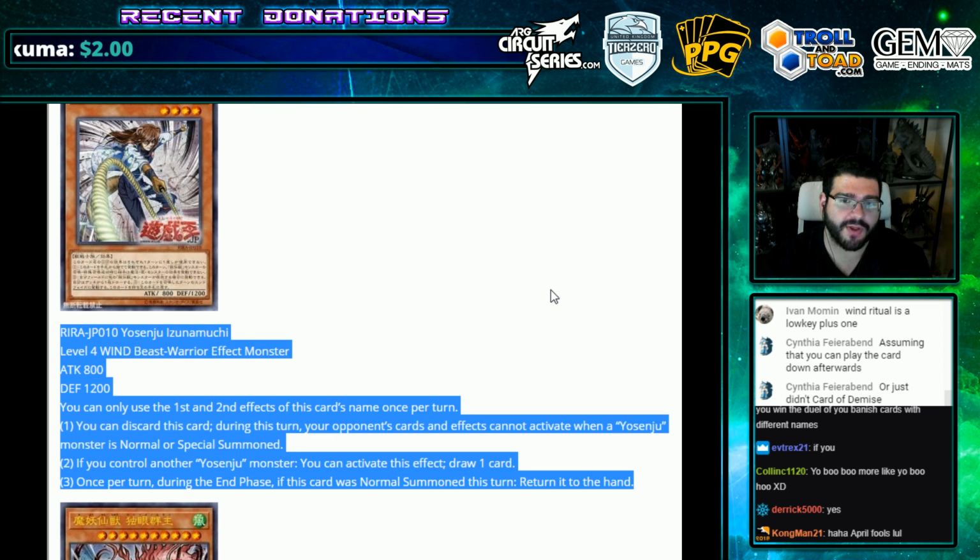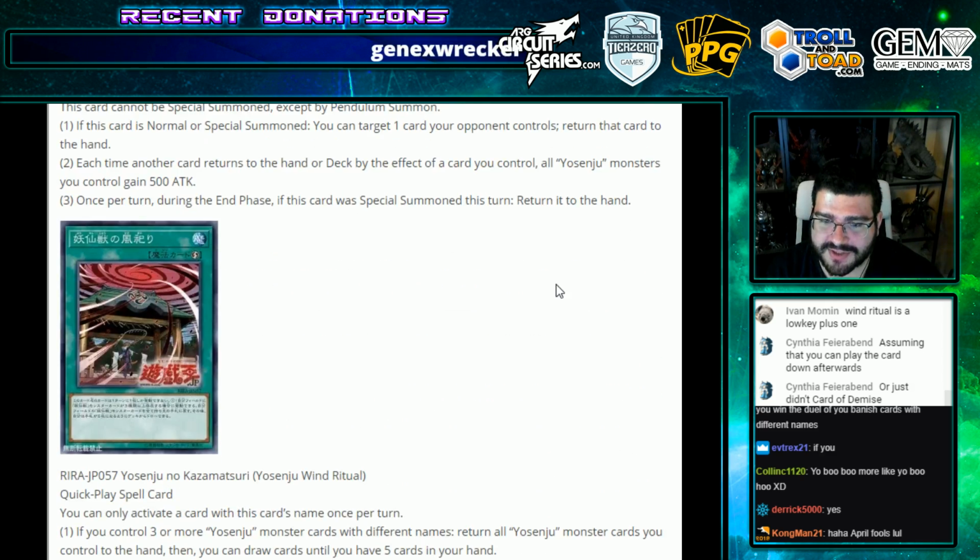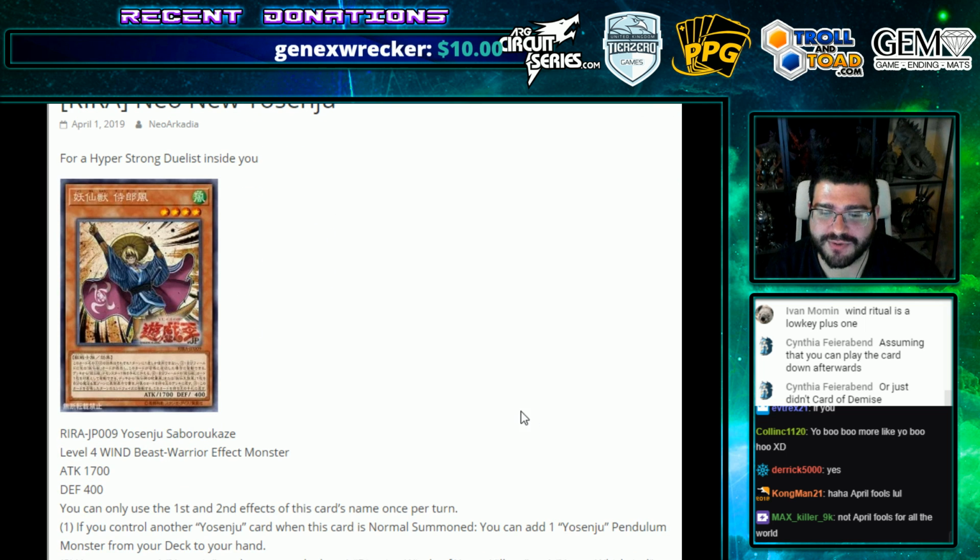And hopefully we'll have more times like this where we have open chat able to give thoughts like that during these streams when cards pop up. I don't control when the news leaks from Japan, okay? But new Yosenjus, not an April Fool's Day joke. It's real, it's here.